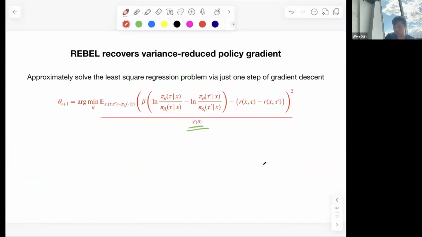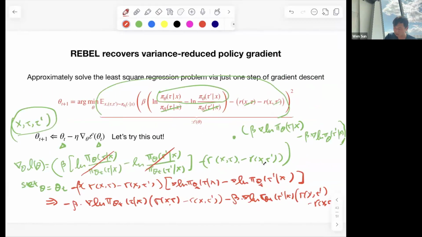Okay, right? So that's basically what I have. If you look at each term, you just look at this term, right? This is just to reinforce, right? And even better, this is reinforced with variance reduction. Okay, because tau prime is independent of tau, right? So this tau prime serves as a variance reduction trick.